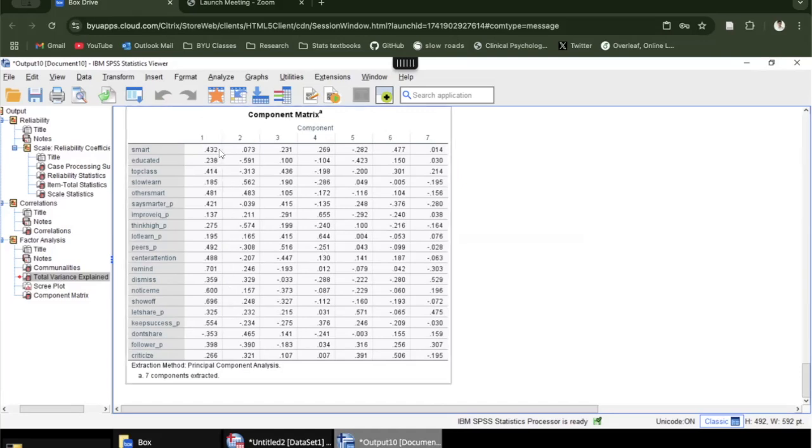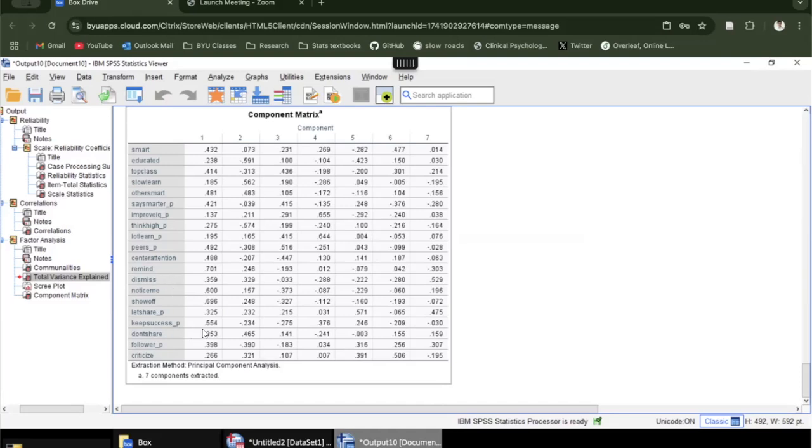Let's look at factor 1, for example. I have remind, which has a correlation with factor 1 of 0.701. That's pretty high. And show off also loads pretty highly onto factor 1, at 0.696. What do these two items have in common?